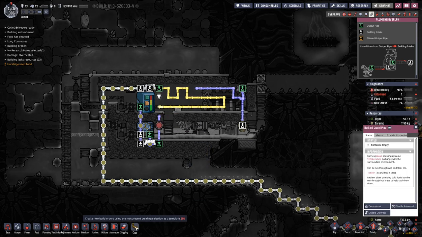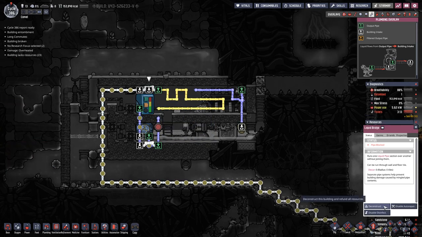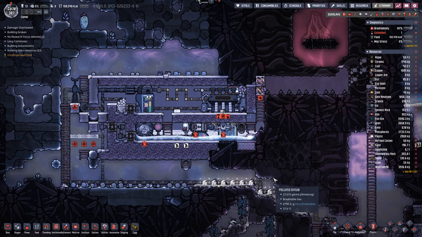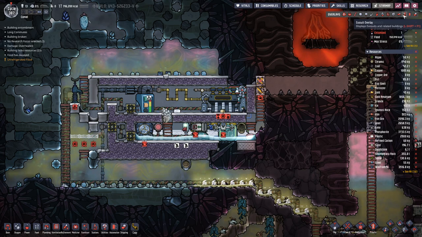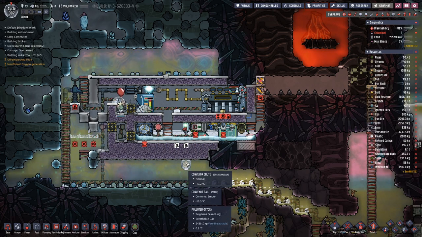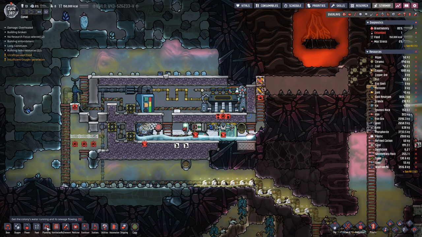Pipe. Okay, here we do need to deconstruct this bridge. Then we can connect here. Yeah, we have hooked this up, and we have set it correctly. So then now, pipe.